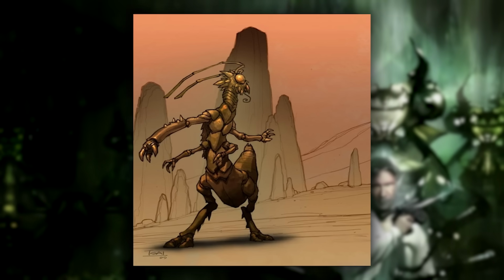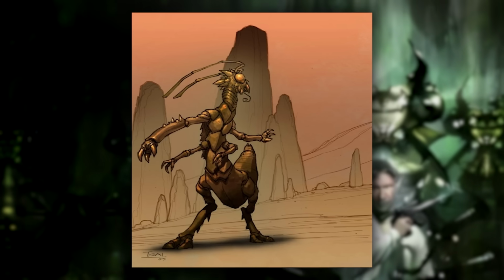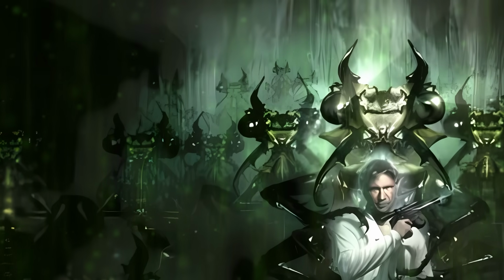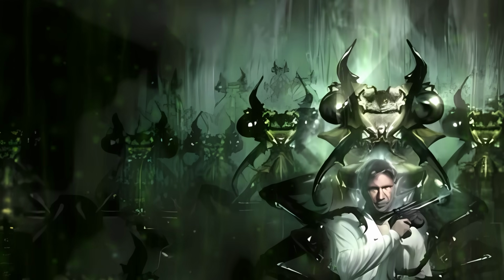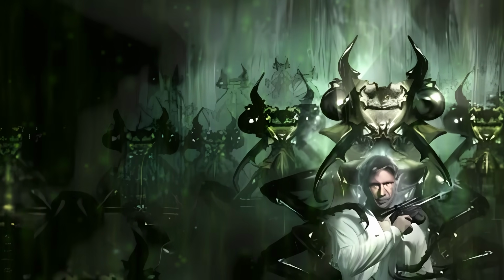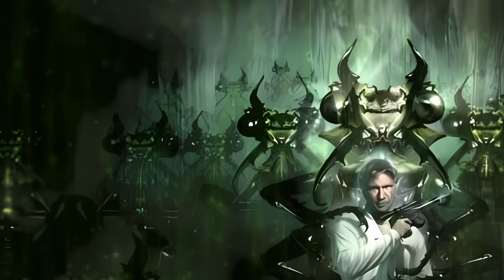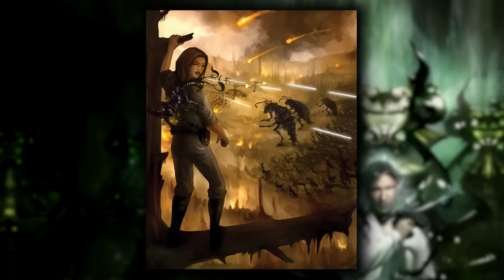Their chitinous armor contains several spiracles, which are essentially an opening to allow air to flow in, and this allows them to breathe. Like I said, they all vary in size. Some are as small as 7.5 centimeters. Most are roughly human-sized, but there are stories about Killiks as tall as 50 meters. Personally, I try not to think about that.